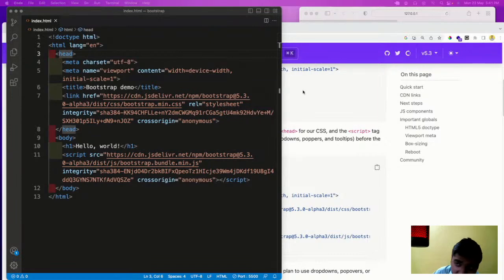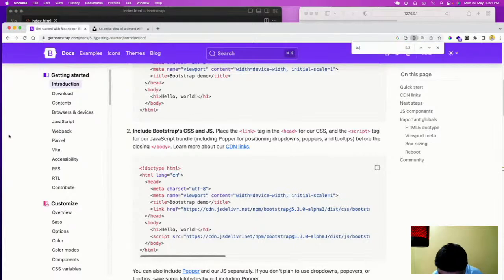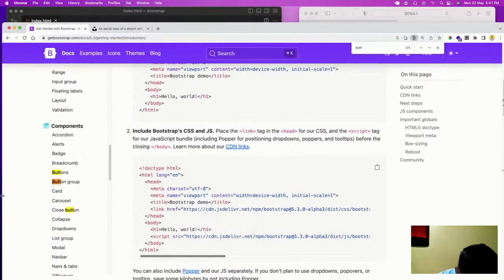Once you link it, meaning copy and paste it, you need to check whether it is properly included or not.